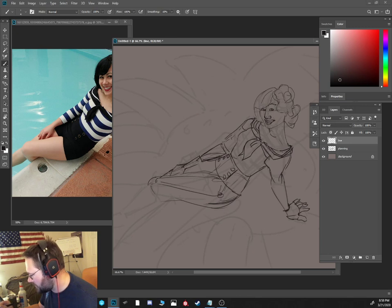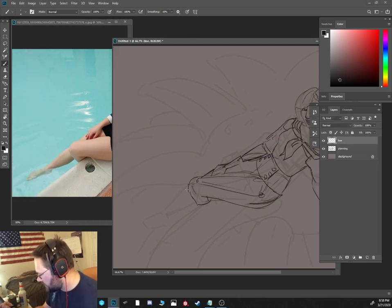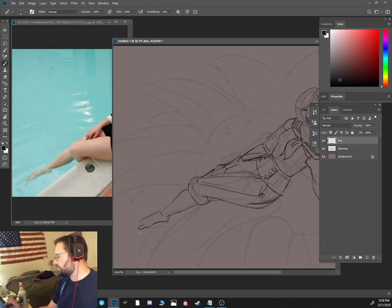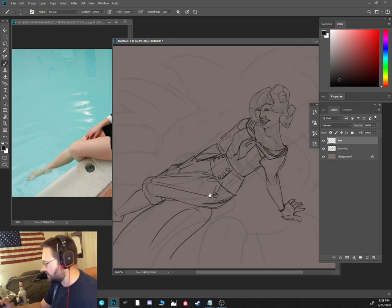I'm going to make a quick mark there just to get that started. Finish off the rest of the leg before we do anything else, because I want the macro scale of this business to be pretty good before we get to anything else. Outside of the leg, the lower leg. We're going to draw this foot as if it's not in the water, because our character here in our imaginary drawing, real drawing, imaginary fantasy place, is going to be on top of a flower. So that's going to be a little different than what is originally in the photo ref.